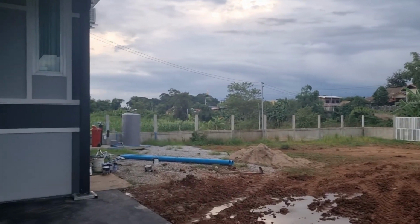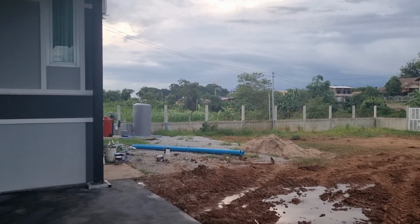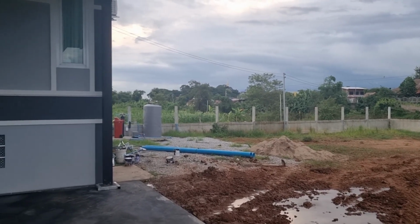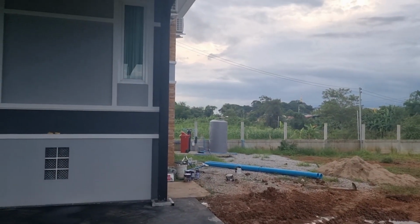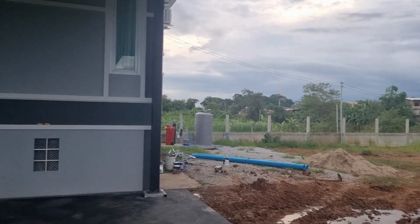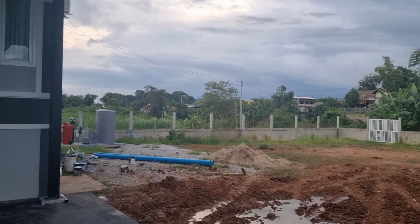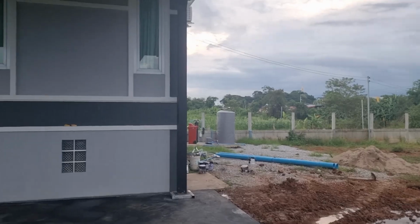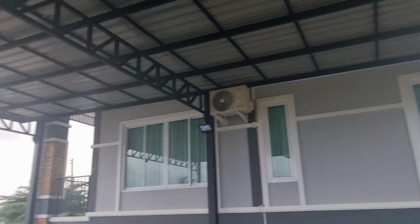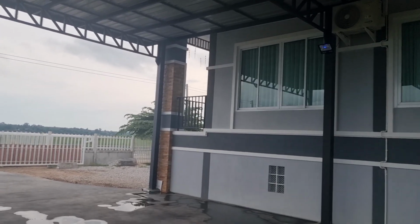So they've not put the drain pipe in yet. It's here, and it's bloody blue. It's the same colour as all pipe in Thailand. You get blue pipe for the plumbing and yellow pipe for electrical stuff that is hidden, and you get white stuff for external electrical stuff. So you're kind of stuck with either blue, white or yellow. They might paint this grey, I don't know. In fact, I think they will, because they're doing a really good job and they want everything matching the house. The framework of this carport matches the railings and everything on the house, so it all looks like it's been built together.